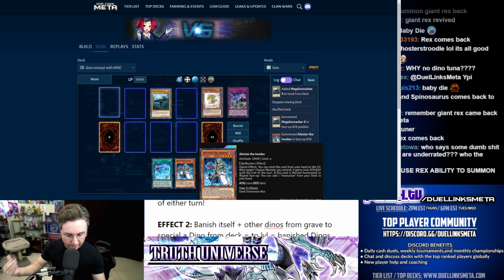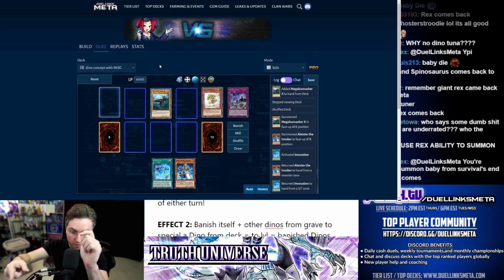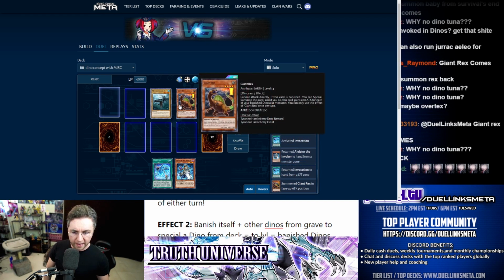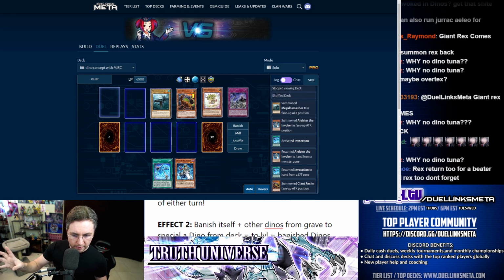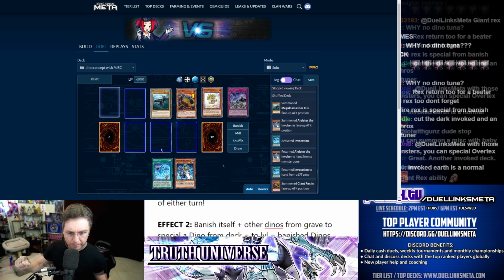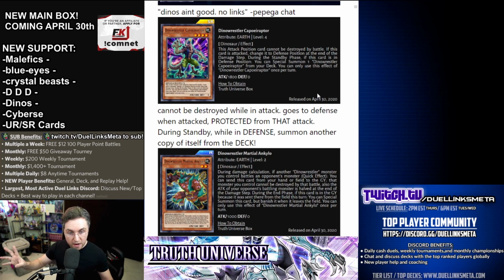I would say it's attack, not the core. And there you go. We got to protect from an effect. We got to destroy a card. And we got to get summoning. So correction, Giant Rex is summoned onto the field after banishing it with the effect of Miscellaneous Source. Interesting deck. Very good. Now let's talk about Dino Wrestlers.